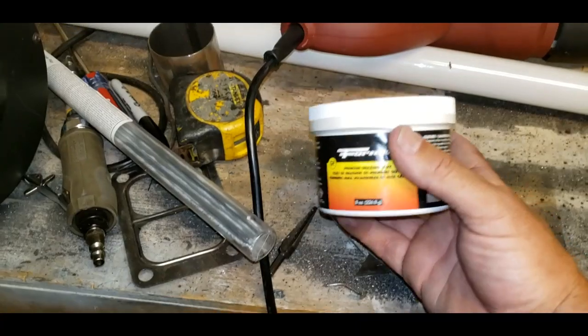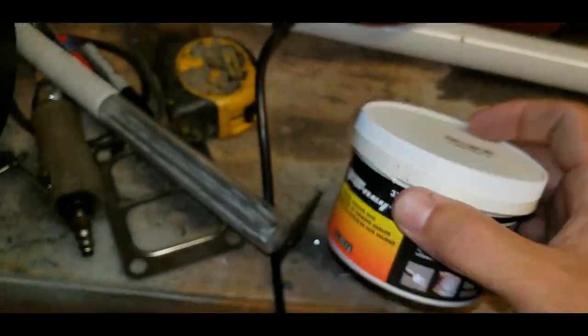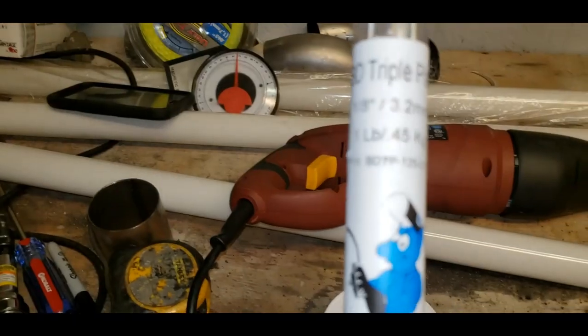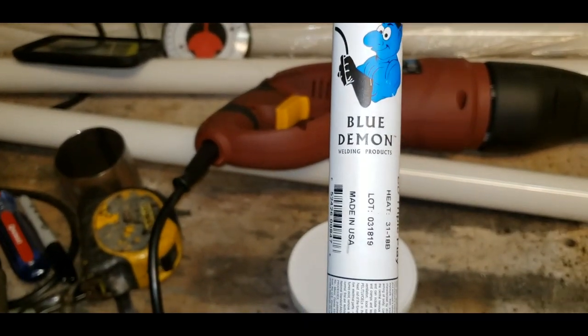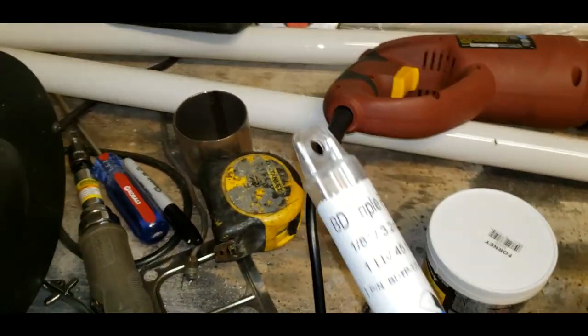Test these rods out. All right, so for 20 bucks, I got this Forney premium brazing flux, and I got BD Triple Play Blue Demon welding products aluminum brazing rods. I think there's like 12 of them in there, or 10.